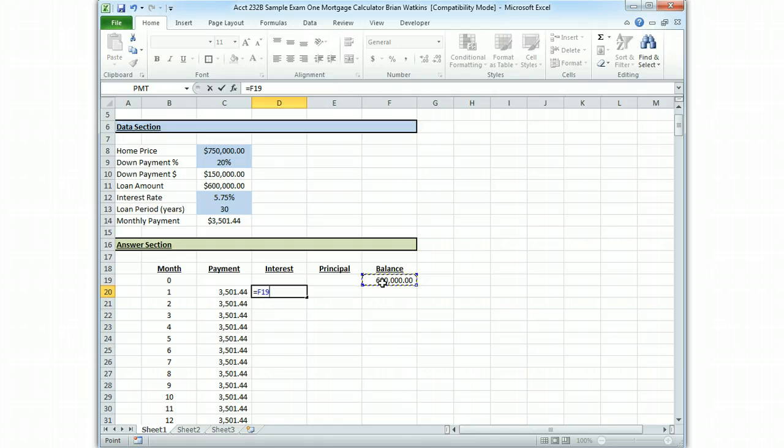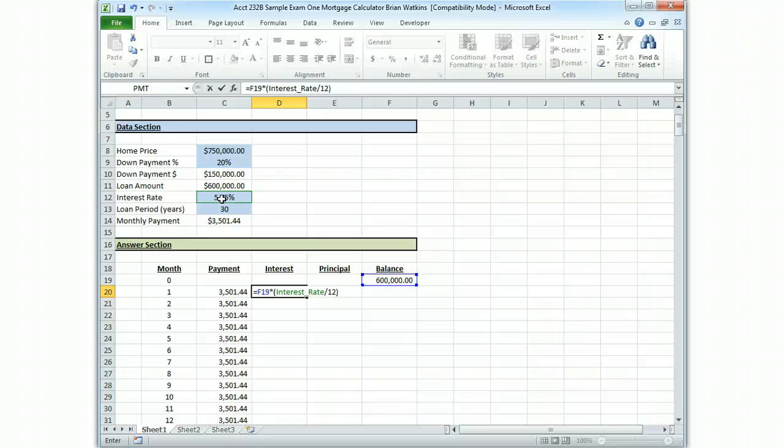When you're doing a table and you're doing an operation on the prior month numbers, then you're just going to reference the prior month number. We don't need to give it a name or reference something in the data section. We're just referencing up 1 over 2. Then I'm going to multiply that times the interest rate times 12. Or sorry, divided by 12. Divided by 12. And why is it divided by 12? Because this is a month's worth of interest, and your interest rate is an annual rate.